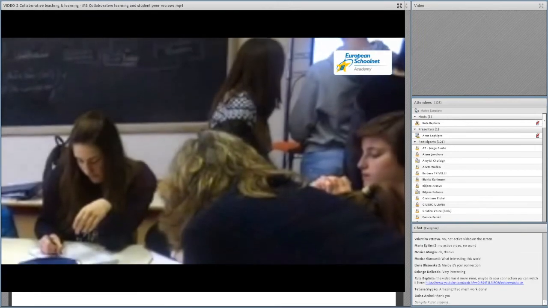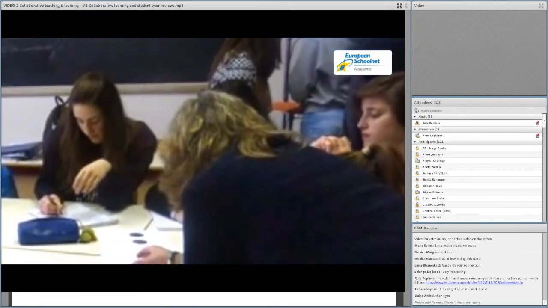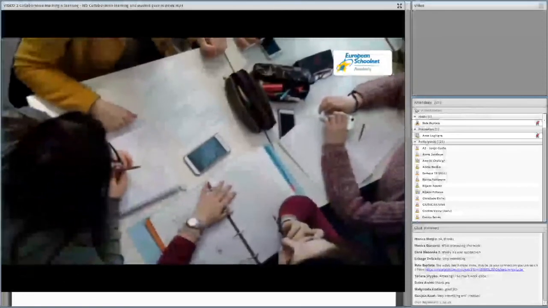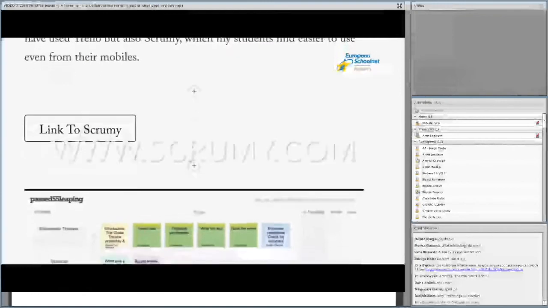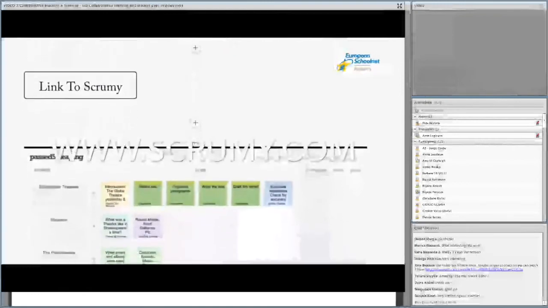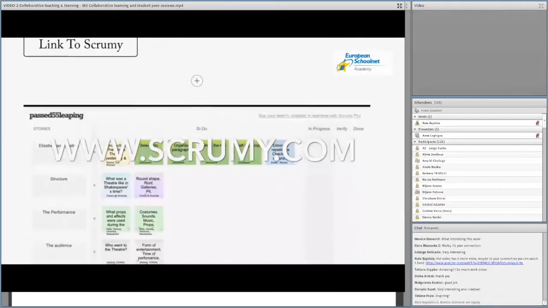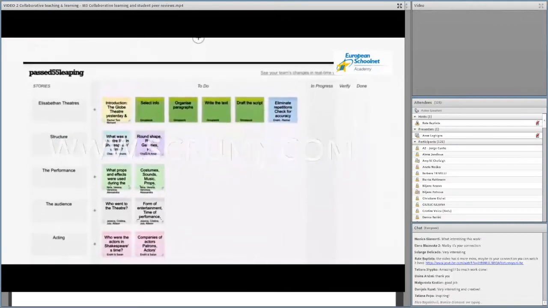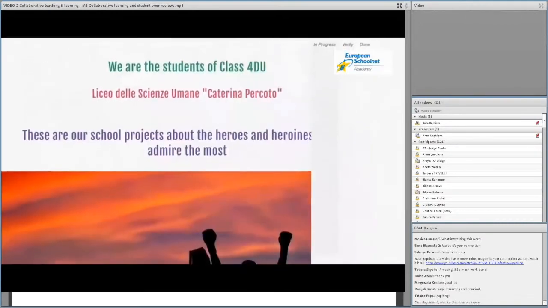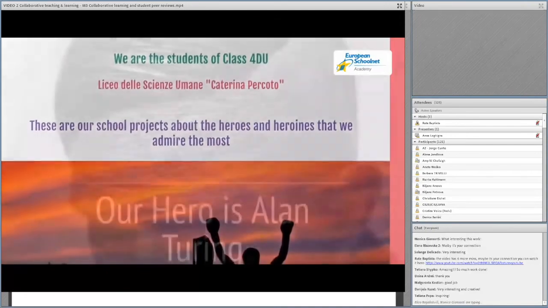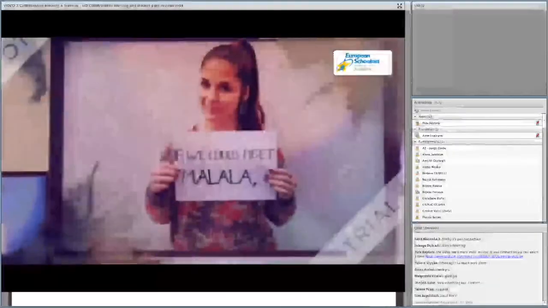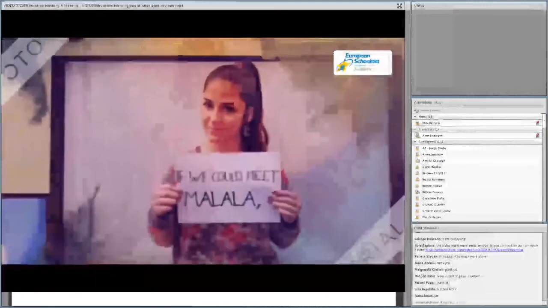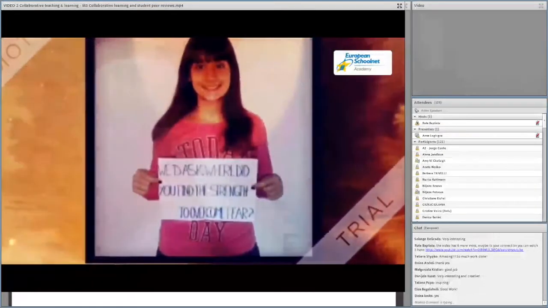While my students work in groups, I move around to help if they need explanations and check whether they are proceeding in the right direction. With younger students, I have also used checklists and a tool called Scrummy, which allows accurate planning and checking of work progression. At the end of a project, my students often produce a digital object, a web page, a video, a multimedia presentation, etc., to show what they have learned.